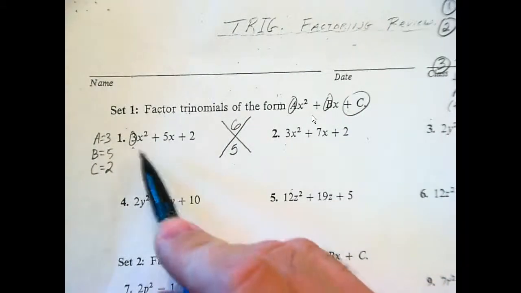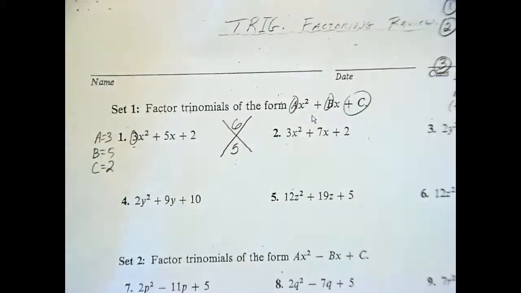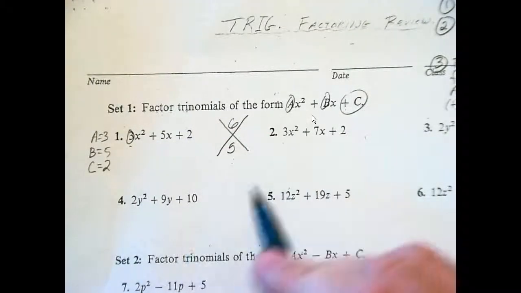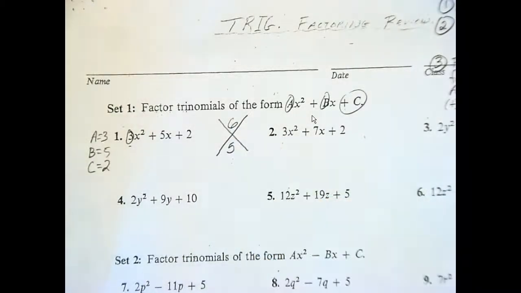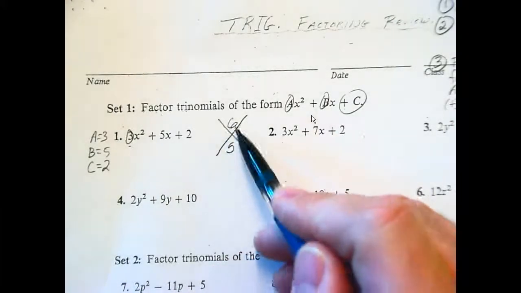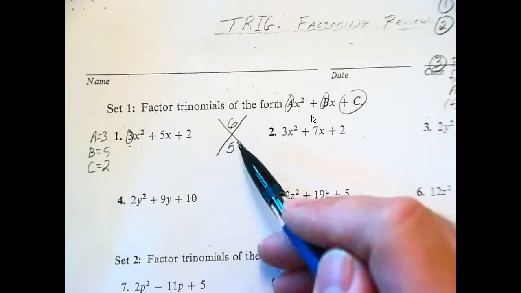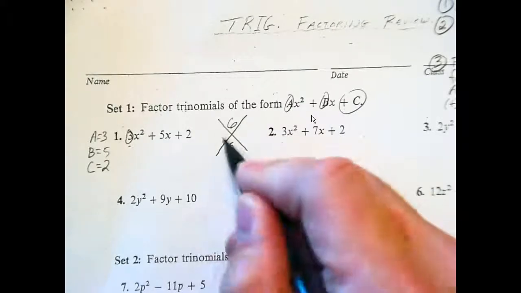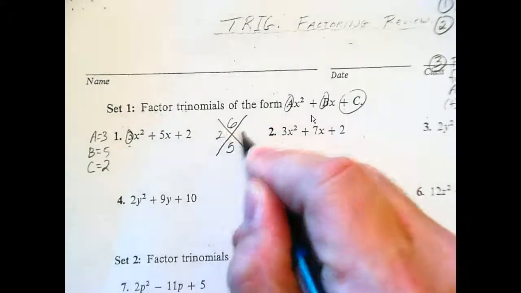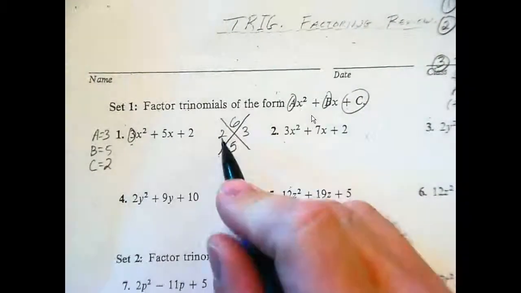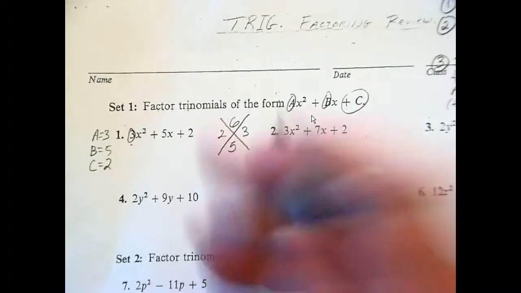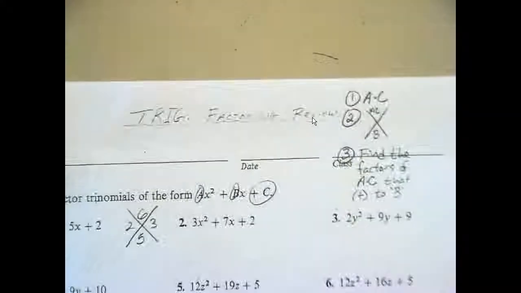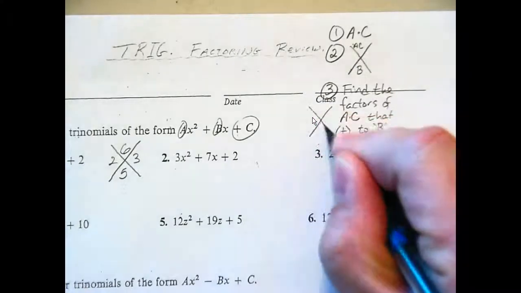All right. So 2 things that multiply to 6 and add to 5. Before you start randomly picking out numbers, because it's not always as easy as 6, start going in order. Start with 1. Does 1 times 6 add to 5? No, it subtracts, but doesn't add. How about 2? 2 times 3. Does 2 times 3 add to 5? Yeah, and it multiplies to 6, so we put the 2 and 3 here. It doesn't matter what order. I will generally put the smaller over here because I'm type A like that. That's just me. Sorry. So 2 and 3. If you want a kind of picture for step 3 over here, really you're just filling in these spots.